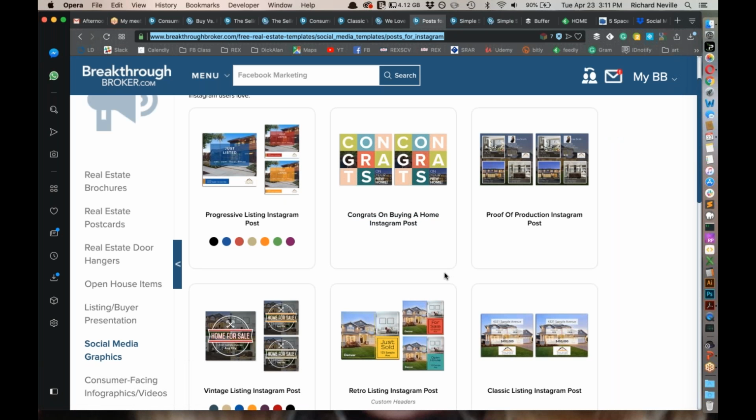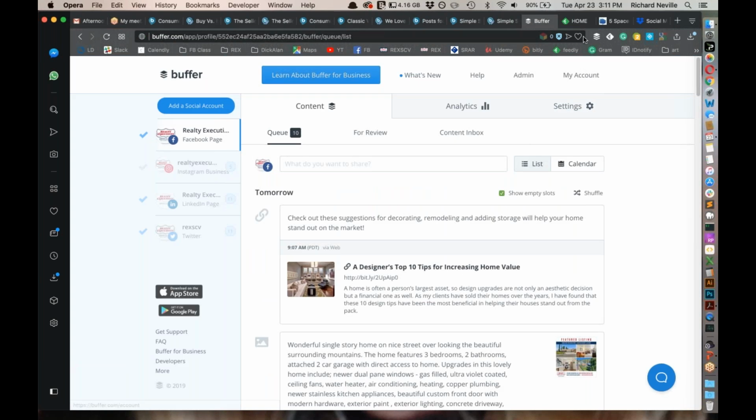So this is as hard or as simple as you want to make it, and I'm trying to make it as simple as possible for you. I know it sucks. Yeah, there's Bitly, Feedly, Breakthrough Broker. You have to have an account for all this. But once you have it all set up, and you have a plan that you follow, like I mentioned earlier, when you get a new listing, you go and follow that checklist. Or just have a weekly schedule, time block yourself some time so you can go in, whether it's daily, weekly, monthly, and get this stuff set up to keep that consistent branding and content going out there.